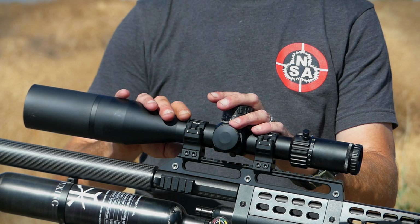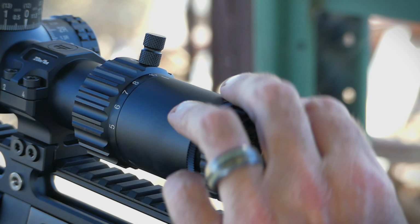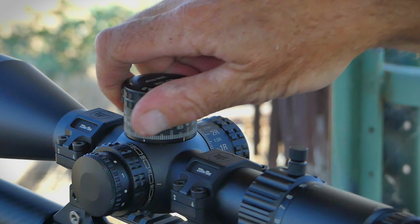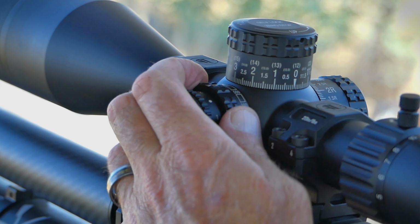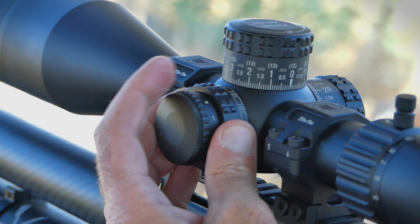The OrcAir 5-25x56 comes in at 2.3 pounds. The overall length is 14.6 inches, and it does have 3.5 inches of eye relief. This does feature 120 MOA elevation and 75 MOA of windage. This does have an etched glass reticle, and this scope can focus down from 20 yards out to infinity.